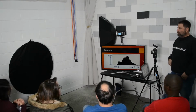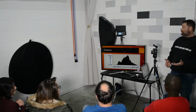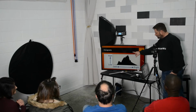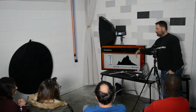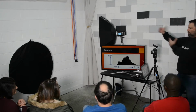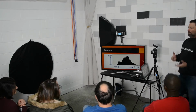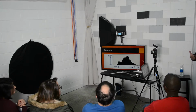You've heard the phrase shooting to the right or shooting to the left. It depends on your camera. It depends on your shooting style. Some people shoot so that you see that bell curve peaking somewhere in the right quartile, or they shoot to the left, they shoot more low key. And again, it depends on what is important to you and what you are or are not willing to accept as far as loss of data.